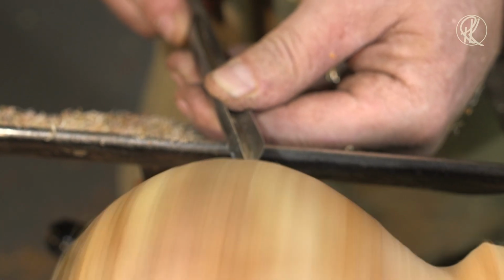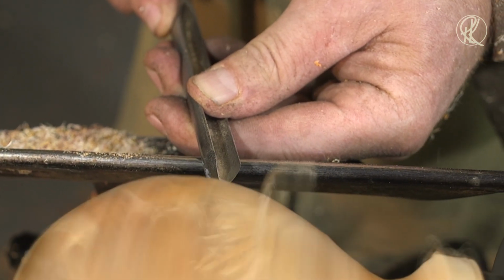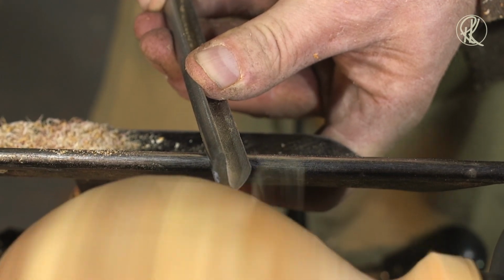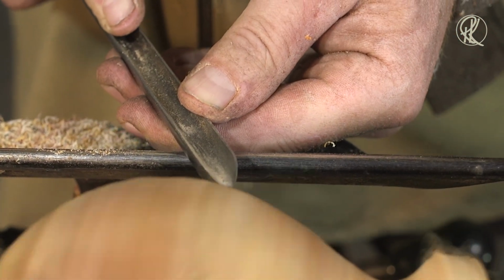The other way. Lise now is with her camera between my gouge and my face. Sorry.